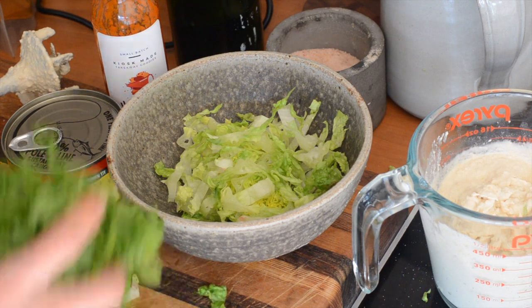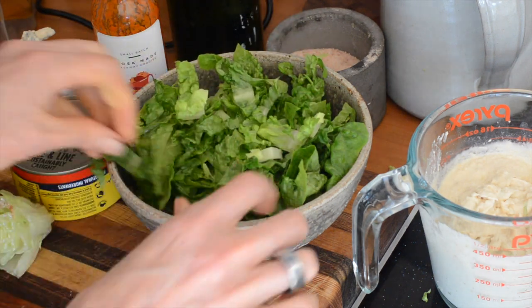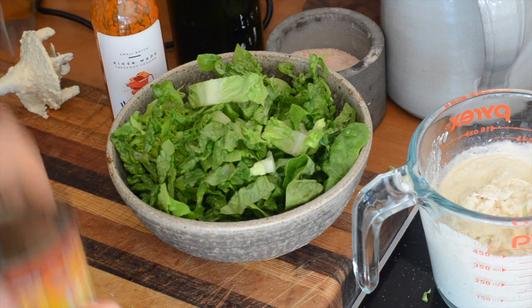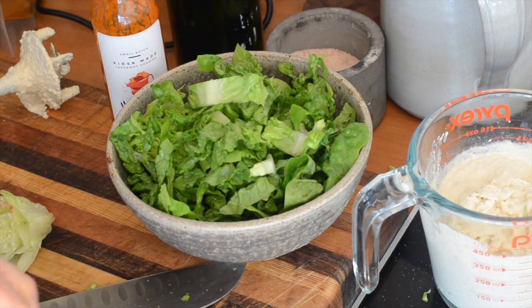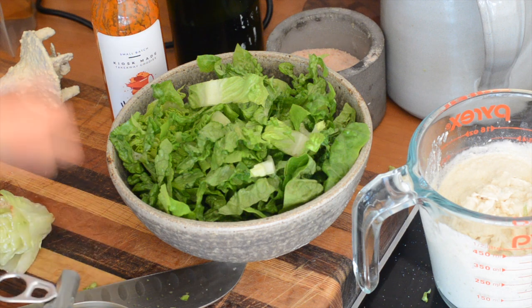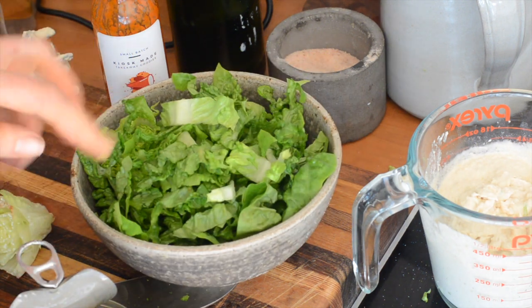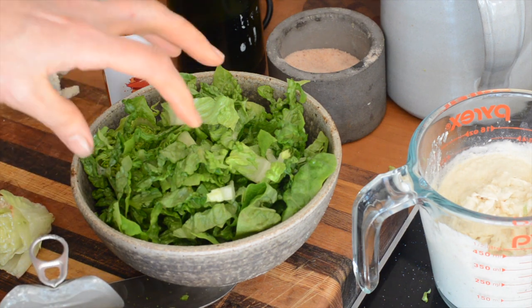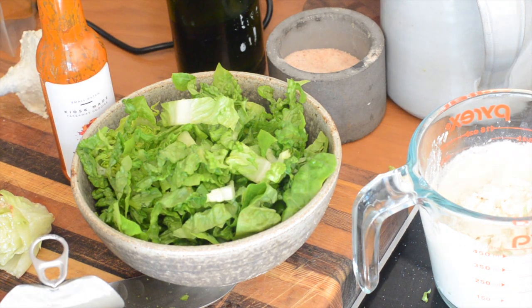Okay, so lettuce in. Nice and full. You want it to look really abundant. Just tuck in any stray bits. And then I'm using canned tuna, but you could use any canned fish you like, or any cooked fish, or beans, or chickpeas, whatever you've got. I don't have a fork, so I'll just talk you through. All I'm going to do is drain this and put the tuna on top, and then dollop on some sauce, and then serve it with any hot sauce, taco bowls are good to go.